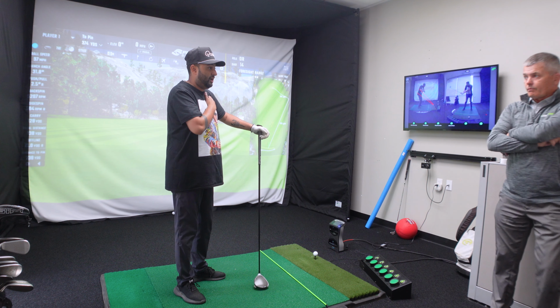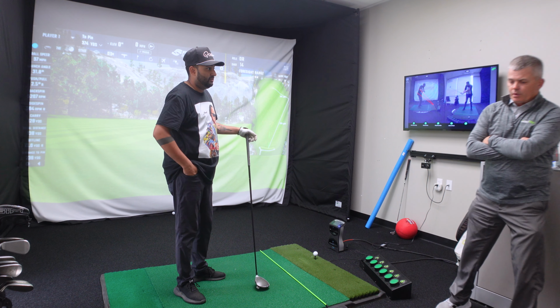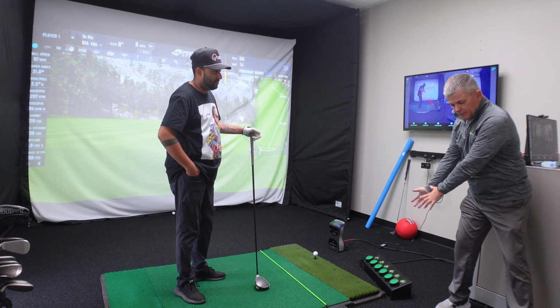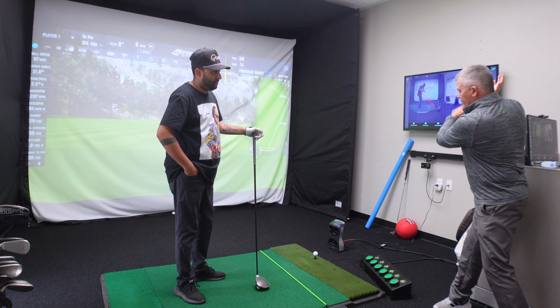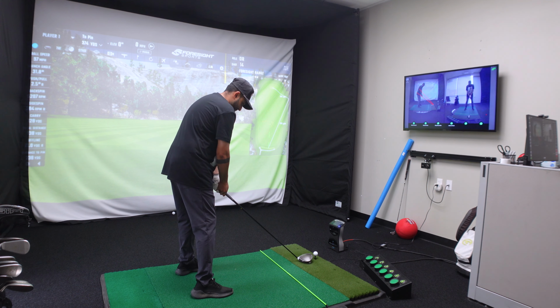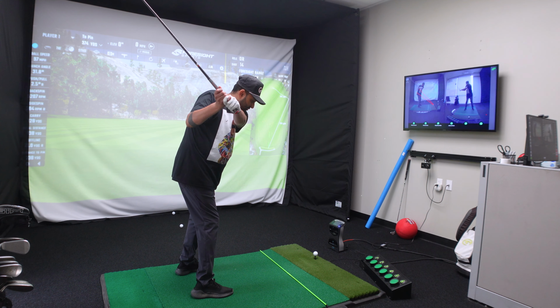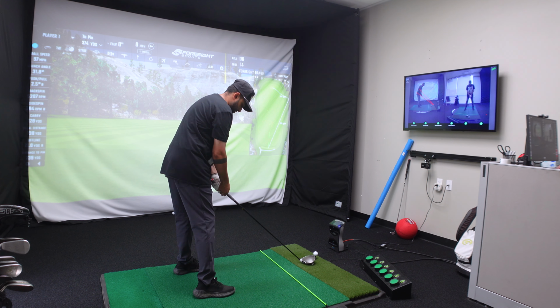So then I'm using my upper body instead of using my waist to twist the body. Instead of feeling like you get to here and then lifting your hands up to bring it up, I want you to feel like you just rotate the whole time to bring it up. Okay. It will stay much tighter for you. Okay. I see what you're saying. Go up and come down. One more time, please. Just like that. Easy up, easy down.